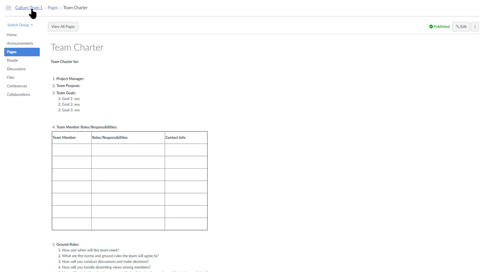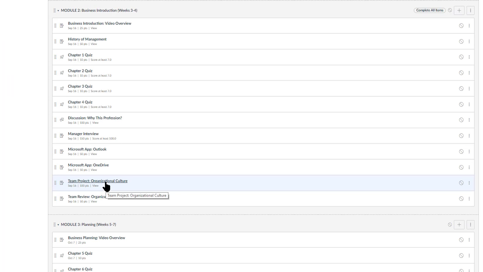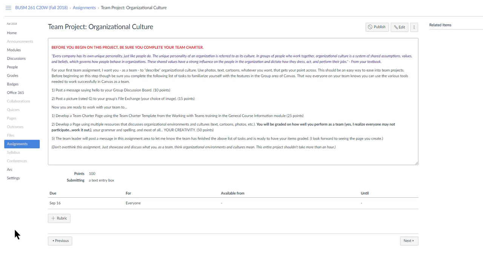Let's take a look at the project that you'll be doing next week. So part 2 of this is organizational culture. You have your team charter set. You already know the expectations that you have for yourself and for your team members. You've all agreed to that.